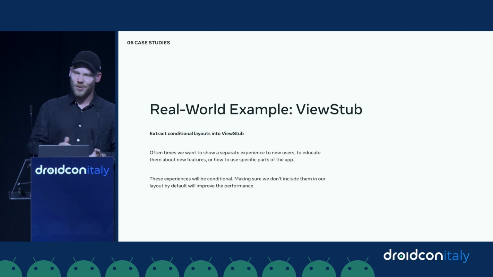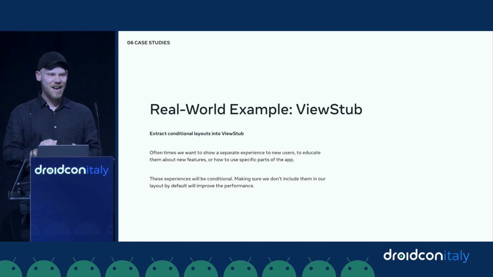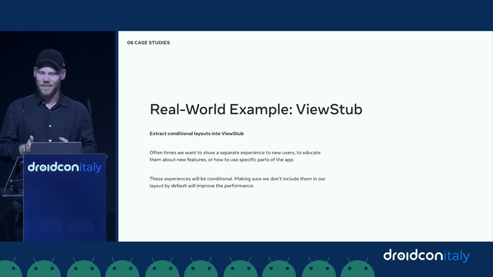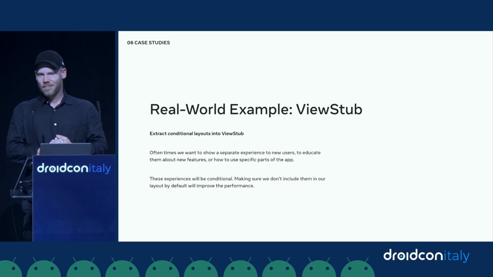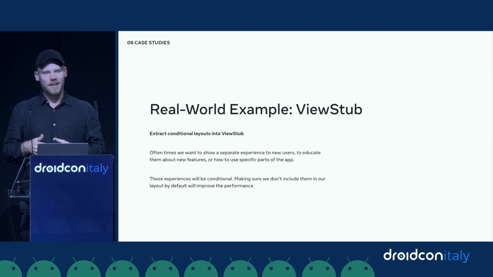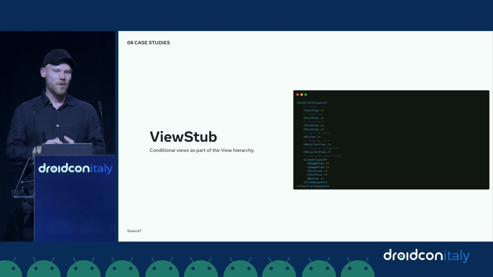Next example, also Android View, no Compose here right now. It's ViewStubs. So imagine just a screen that is in a very high volume area of your application and you want to show a NUX, a new user experience. We will add, let's say, a new layout. We will set the visibility to gone. It's not going to be laid out, not going to be measured. It's a conditional layout, so we don't always have to show it, just for new users.